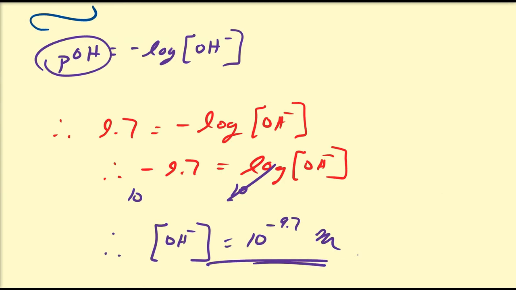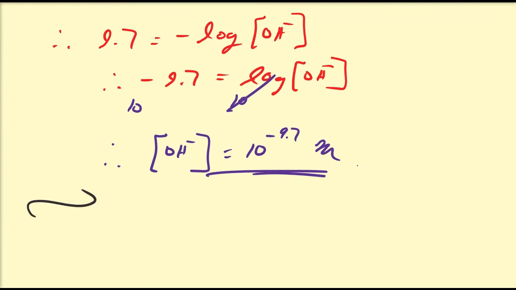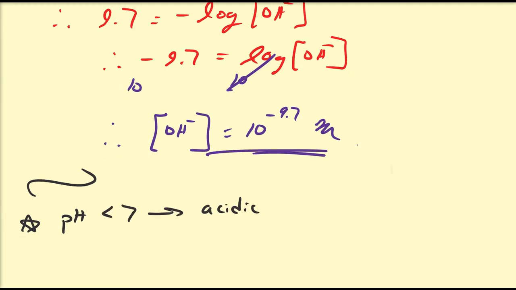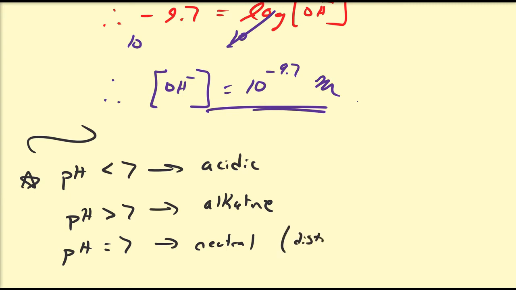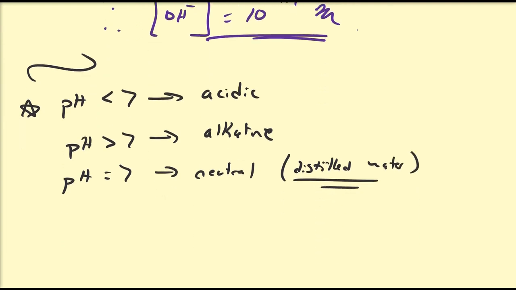Great. So for some context for these particular things in terms of terminology, usually when people have a pH less than 7, usually we call that substance an acid, or that substance is acidic. If the pH is greater than 7, usually we call that substance a base, and we usually call that alkaline. So it's an alkaline substance that is a base. And if we have pH equal to 7, then this is a neutral solution. So it's neither an acid nor a base. And distilled water is an example of a solution with a pH of 7.